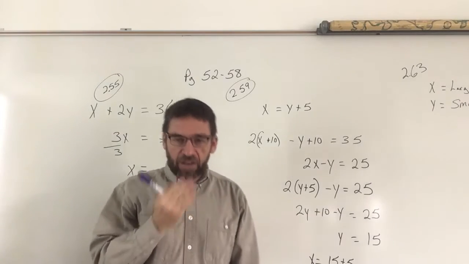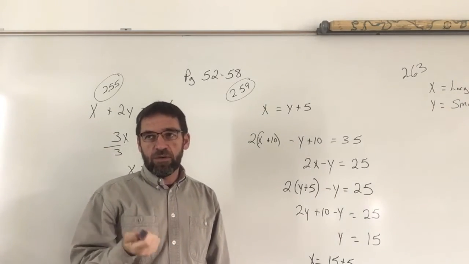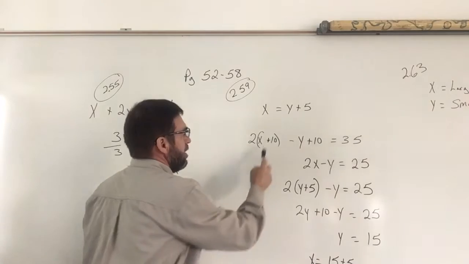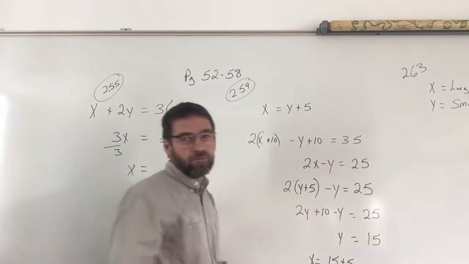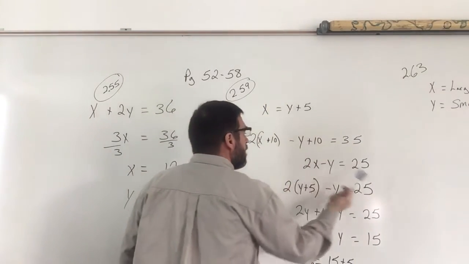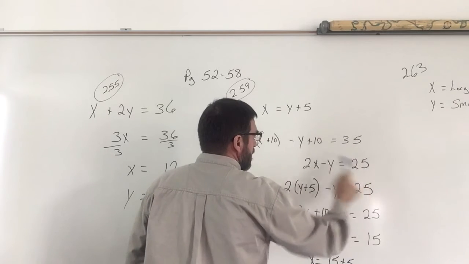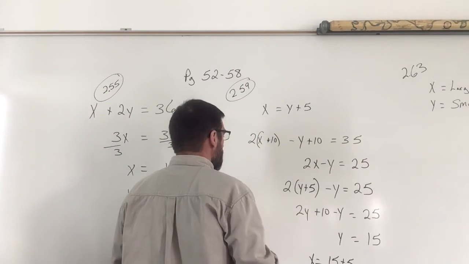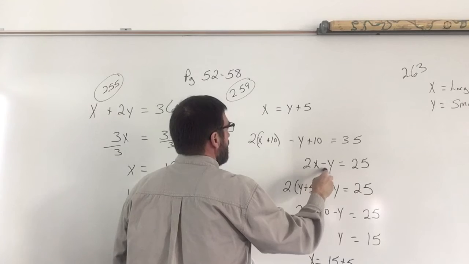Another way to do this that might make it simpler is simply to subtract 10 from everybody, 10 years from now. Then that means you're down to 10. So you have 2X negative Y.